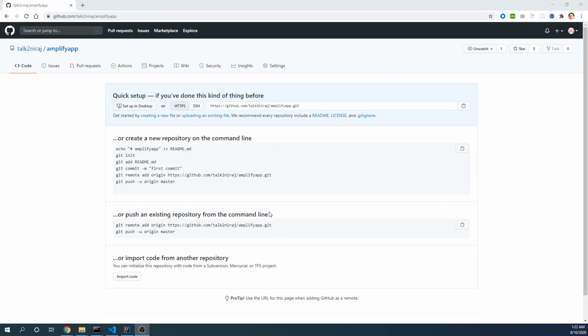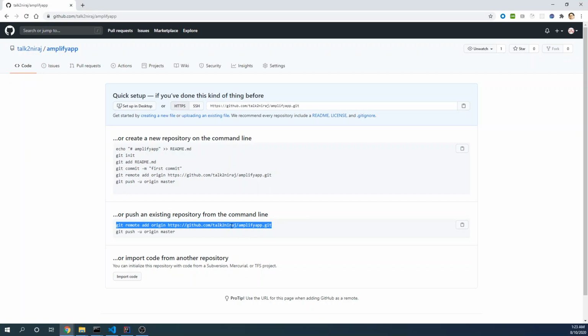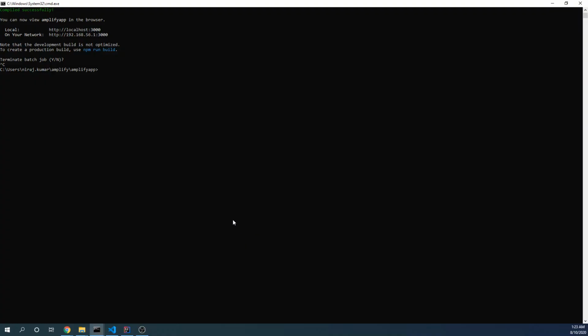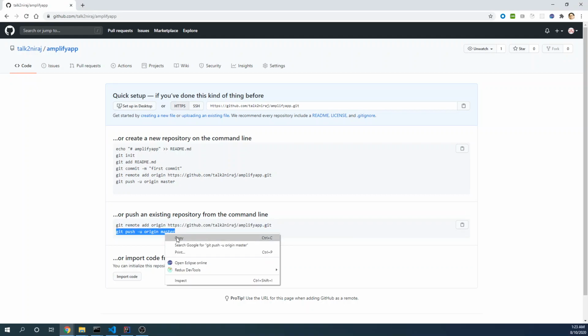So we have a repository, we have a Git client. So what are we waiting for, let's follow the steps here. Let's take this particular one, copy it, and go to your CMD. You can stop the application for the moment. We'll come back with more improvements. Paste the URL that you have copied for the git remote add like this, and then enter. We have just added the URL of the Git repository here, and the next step is to push this to origin.